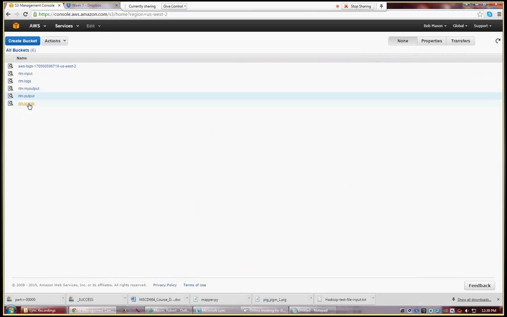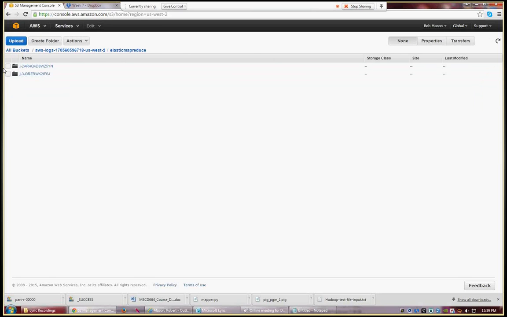Of course, we already looked at our scripts. We won't have anything in our logs because I didn't change the log file when we created the cluster, as you recall. So our logs are all within here in the default folder we created.